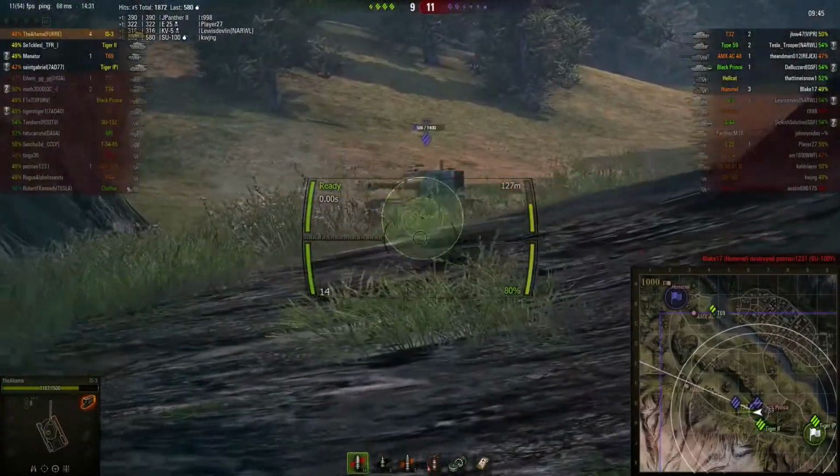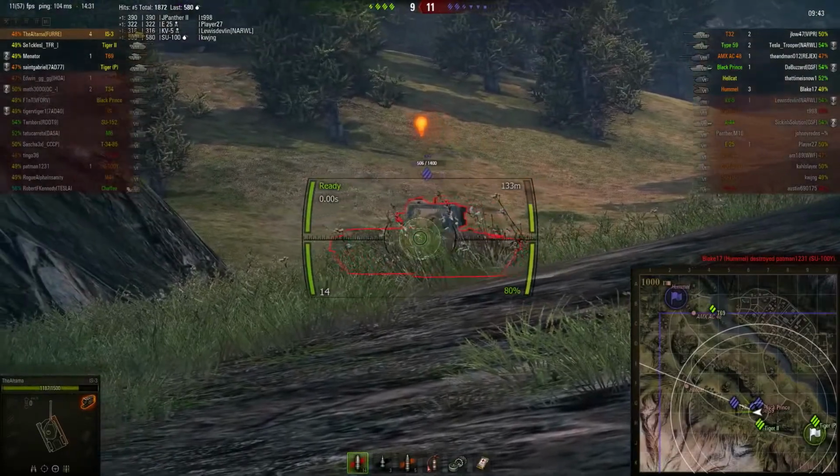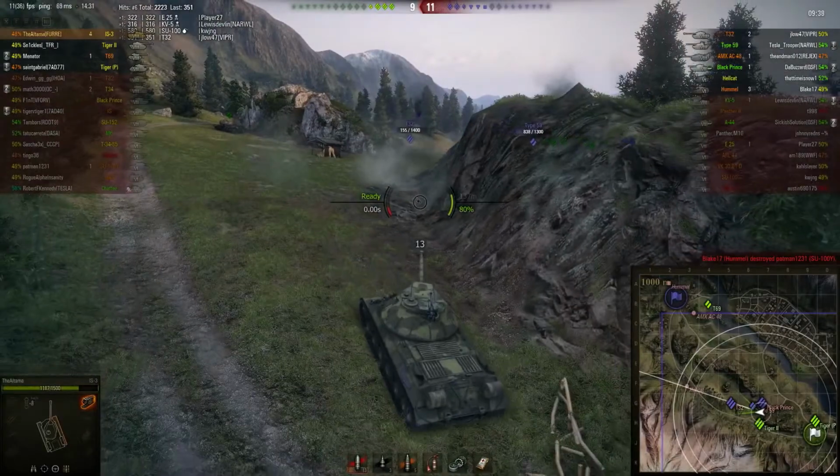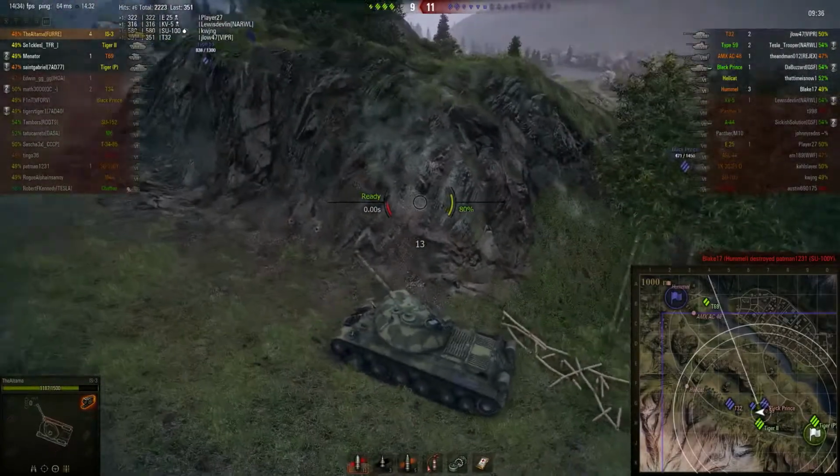So he's up front now, and he's going to have to try and repel the attackers. Going to see if he can get some damage on this T-32. As he backs off, indeed he can. Just makes T-32 think twice about poking his head out again for a while.